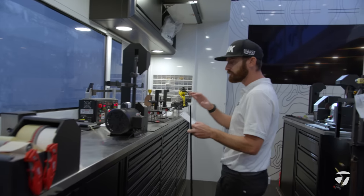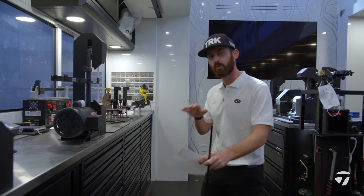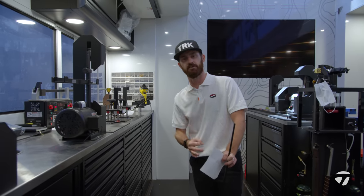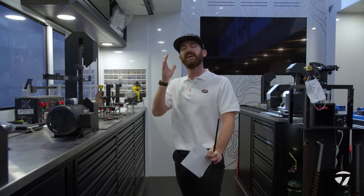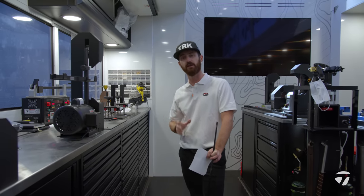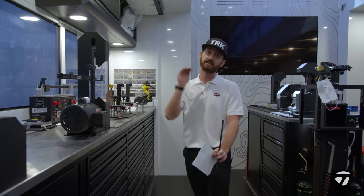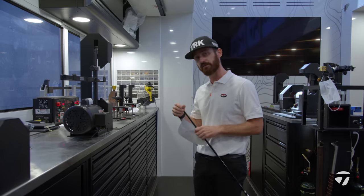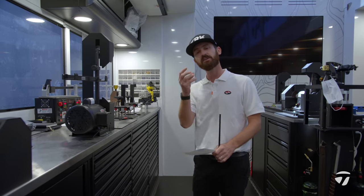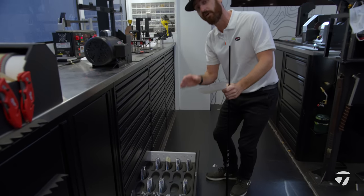Now, when we get on tour, we get very specific. It's a sim 10.5, but we want the actual loft to be 11. Loft is everything for you guys out there when you play golf. It dictates launch and spin. We look at launch and spin out on the road when we fit the players, because that gives you the optimal ball flight. So when you have that little loft sleeve that we're going to get into next, that is what you're changing. So Dustin plays, like I mentioned, a 10.5 sim.